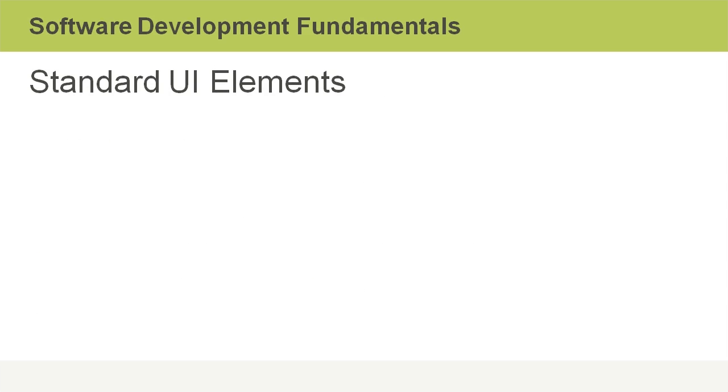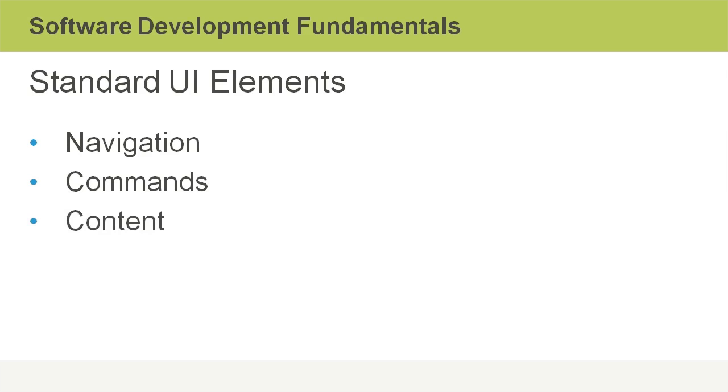With that being said, there are some standard interface elements that should be part of any application. Keep in mind that this will sound very much like the website design that you've learned, and that's because whether we're talking about a standalone application or a web application, the issues relating to functionality, the usability, is the same. So first is navigation. Navigation lets a user select what they want to see, the functions and content. Navigation allows users to go from one place to the other, thus the name navigation. Commands are the elements that let users perform functions, open a file, cut, change the view, move an object from one place on the screen to another place on the screen.